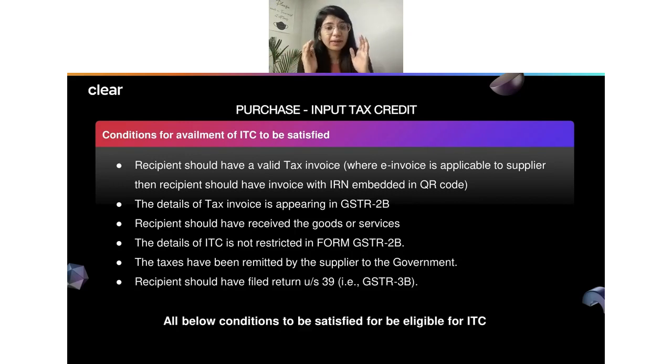Till that time, there can be chances that there was certain ITC which was appearing in your GSTR-2B, but you have not claimed ITC till now, right? So this is applicable for all of you. If you have not done it till now, I would always suggest we should keep this in mind and do it now itself. If there was some ITC which was appearing in your GST 2B and you have not claimed it, and if you know that you have to claim it, you don't have to reverse it, you have already fulfilled all the conditions, claim it in the month of March itself. There is no problem. But still, if there is some ITC which has not been claimed, I suggest you put that value in table number 4A5.